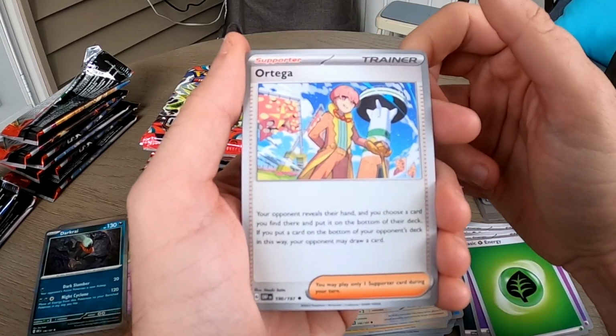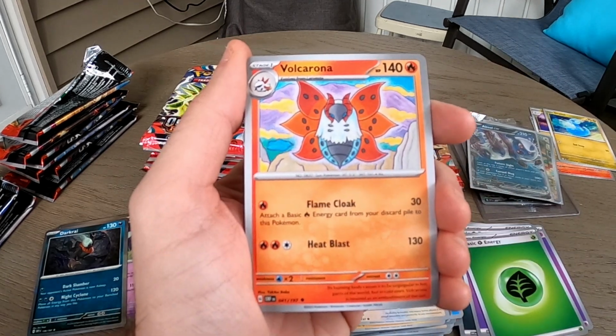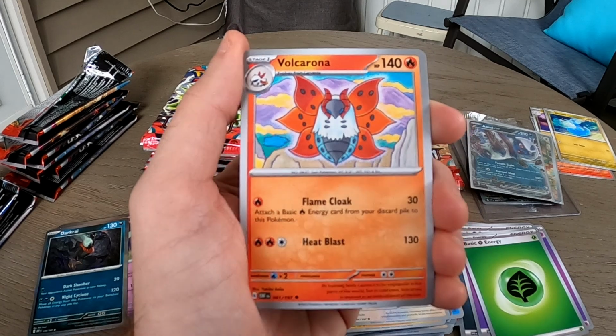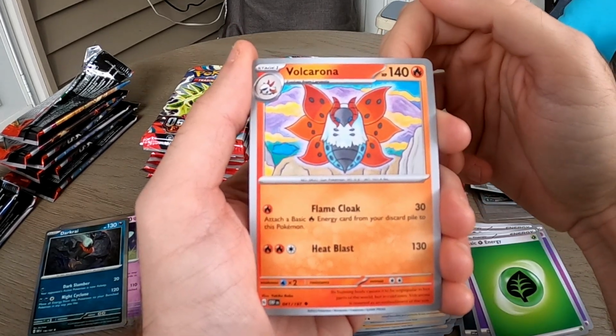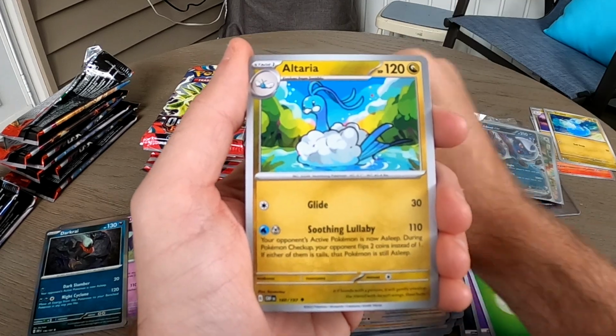We have Ortega. Is that Brian? Okay, very interesting. That's a trainer. Oh, Volcarona. Oh, you guys know I love that colored pencil look. Looking really good. Yukiko Baba. Yeah, very, very nice art and very good depiction of Volcarona. Considering the Larvesta was a Yukimori, this is a win. Then Altaria looking great too.